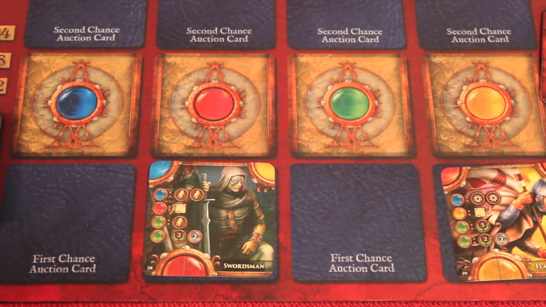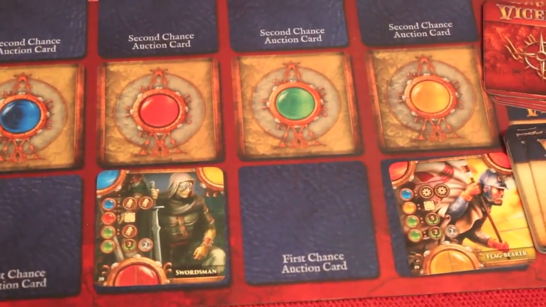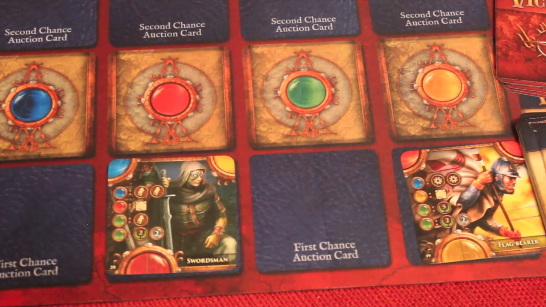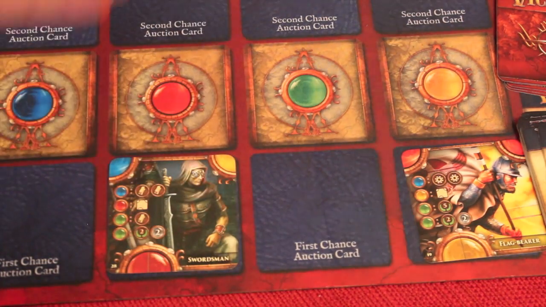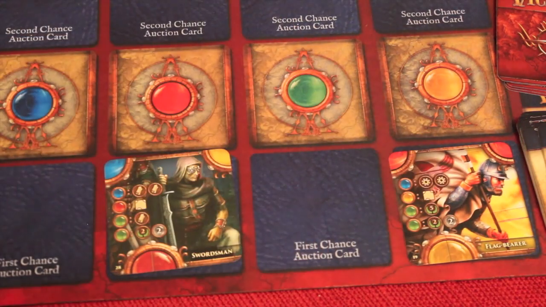You can talk and say what each other is supposed to do, but you can lie. If you pass, you can take any 3 gems that you want from the pool, but you don't get anything this round. So sometimes you can just pass and get 3 gems. Now, if we did that again and we both said, nope, I'm being stubborn, okay, you go yellow, I'll go red, and we get screwed up and both do it again, you get 3 tries of that. After 3 tries, if you haven't gotten a card, you've essentially passed and you get to take those 3 gems. So that's the auction phase.